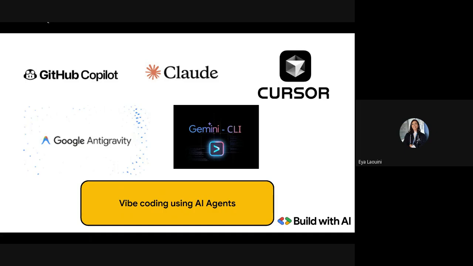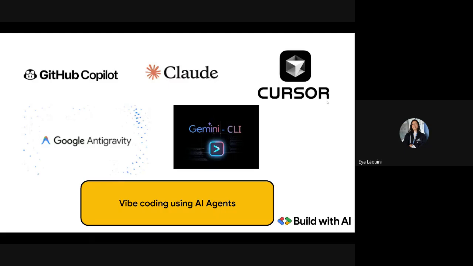By the way, please raise your hand if you are using those AI agents in your coding. Okay, good. Me too, I'm using those AI agents in my daily coding.